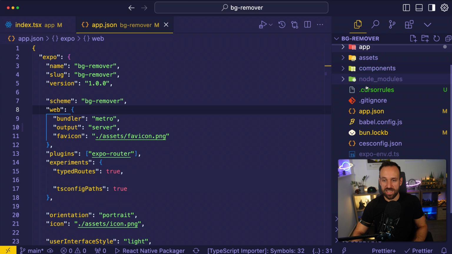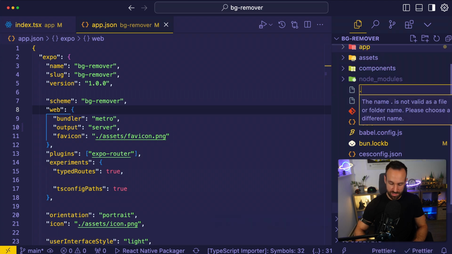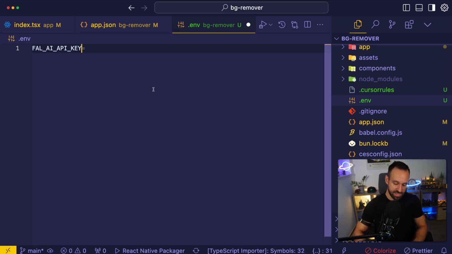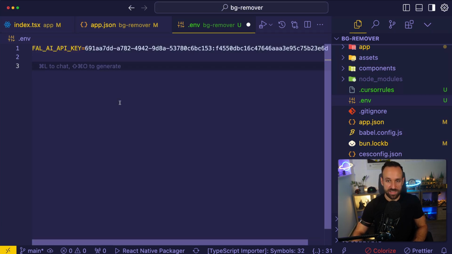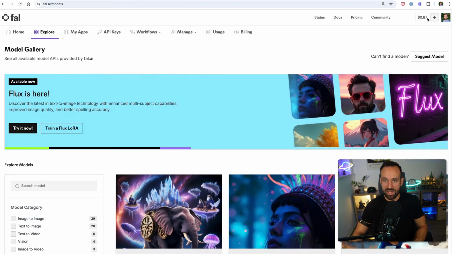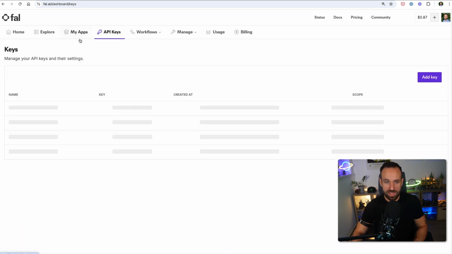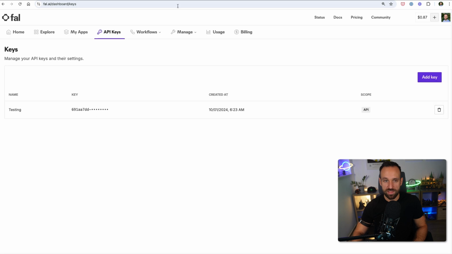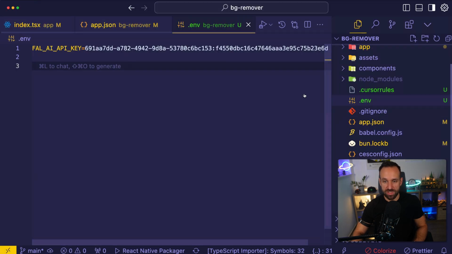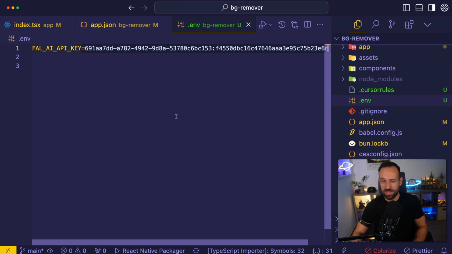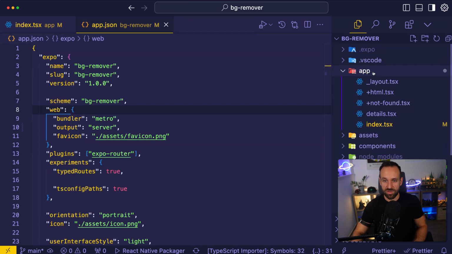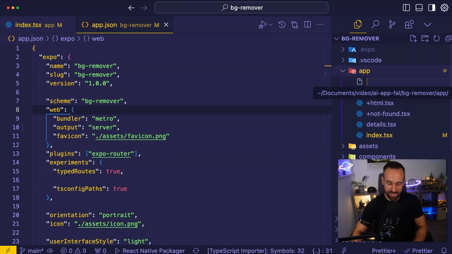And at the same time, I want to add a new .env file in which I want to set my Fal API key. Where am I getting that key from? Well, you can just go to Fal.ai and once you're here, you go into your account somewhere, you go into API keys and you add a new key, call it whatever you want, create this, and then copy the information to your .env file. If you don't add EXPO_PUBLIC something, this is going to be safe as it runs in a server environment as we now create our API route.